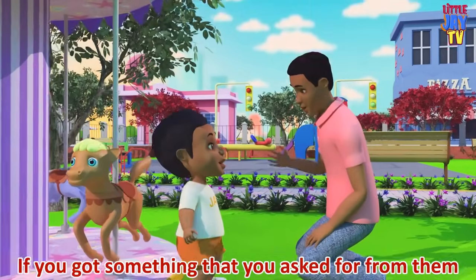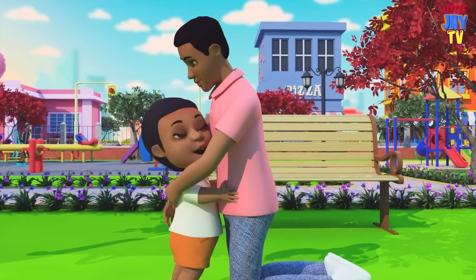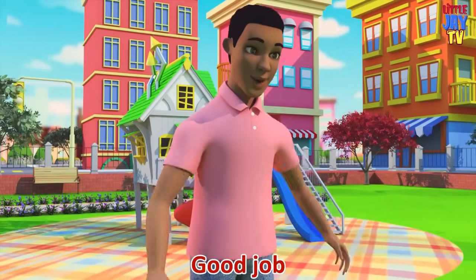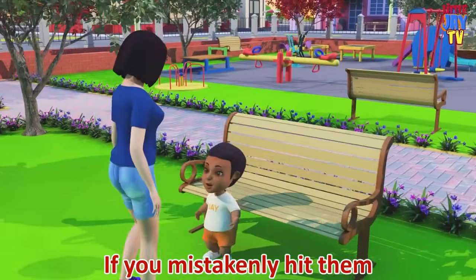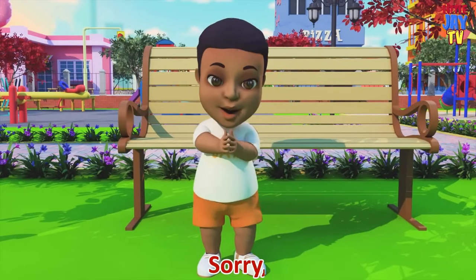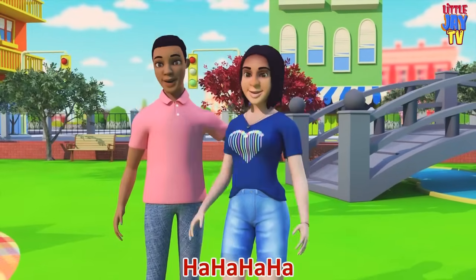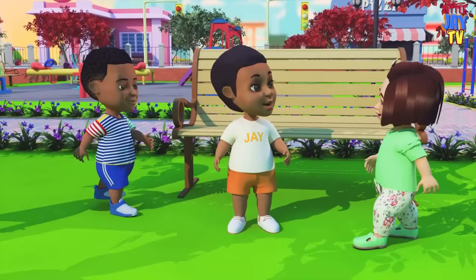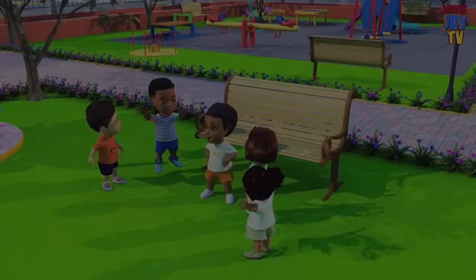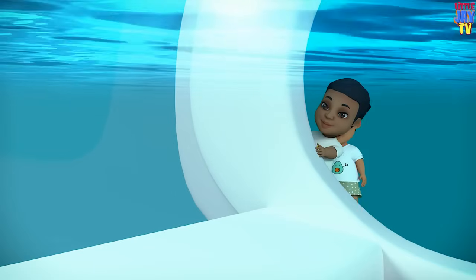Something that you asked for from them, which magic word should you use? Thank you. These are the magic words. Good job. If you mistakenly hit them, which magic word should you use? Thank you.